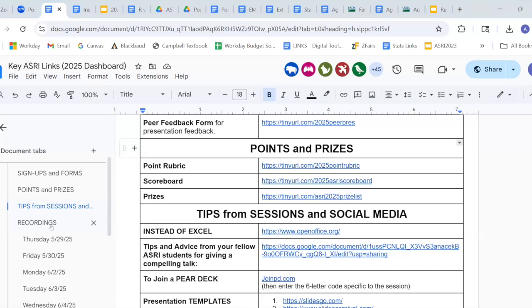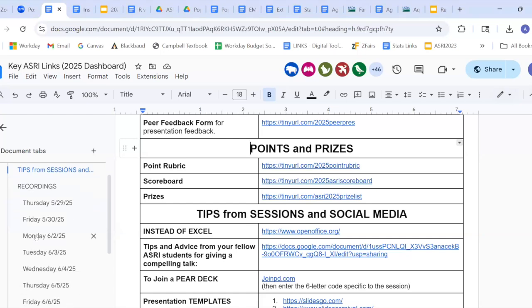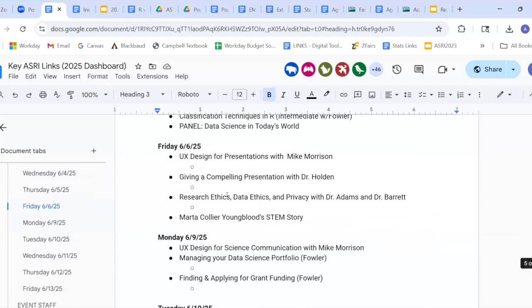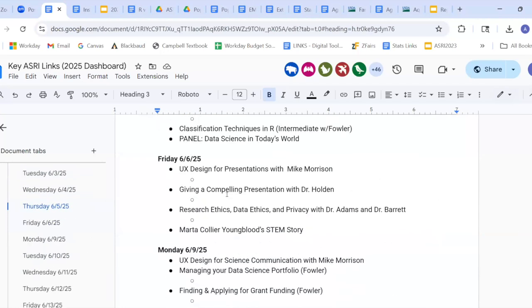And what I love most about this too is that sometimes you want to go back and rewatch a session. I'll be real with y'all, I'm going to be watching some Python sessions because I'm trying to up my Python chops myself, even though I'm an R person. So you can just go to the day, find that Zoom link, and go back to the video. I love that. That is just wonderful. Okay.